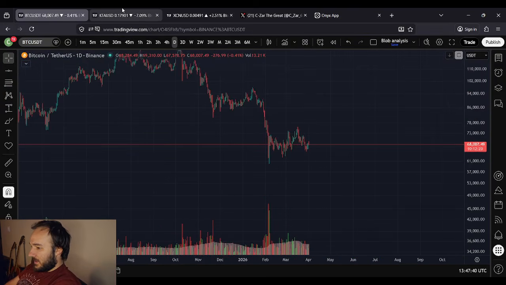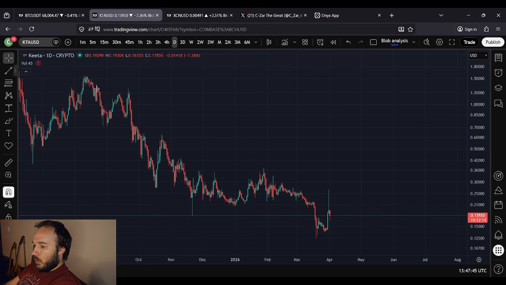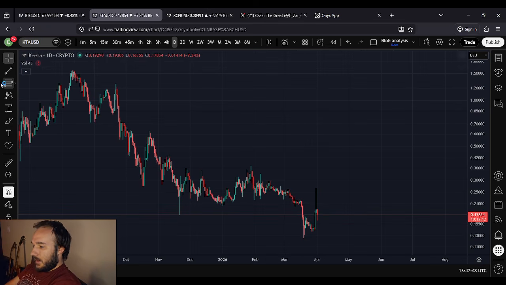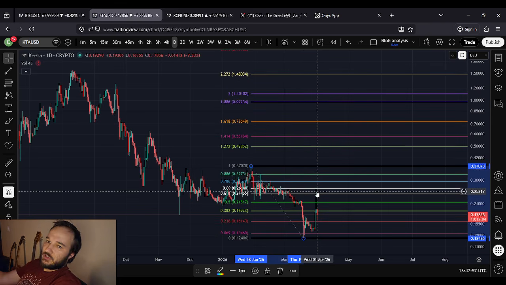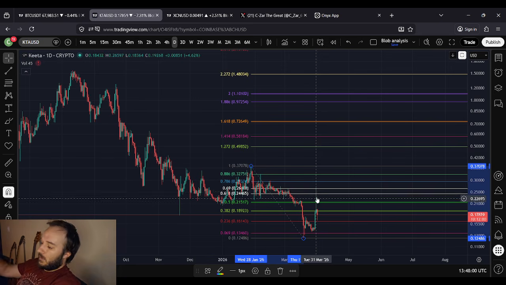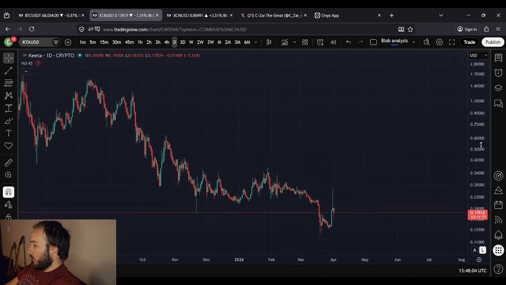And again, like anything in TA, nothing is perfect. But you use it in conjunction with a bunch of different things, and hopefully it helps you get a little bit more of an idea of what's going on. We take this high to this low, and what else happens to be right there at that nipple? The golden ratio zone. It's literally perfect. That right there sold me. So just a little trick to the trade, if you will.